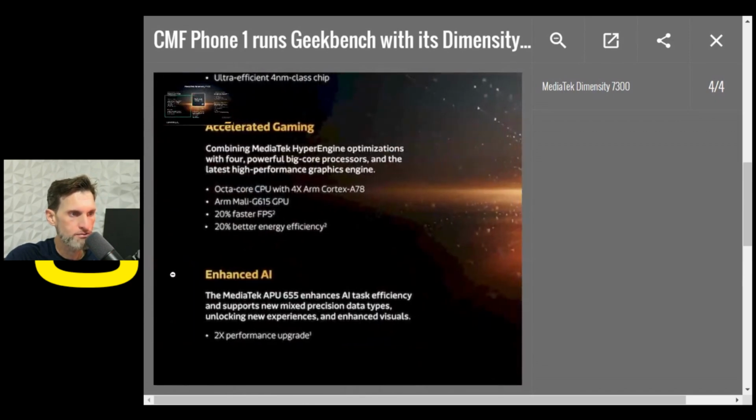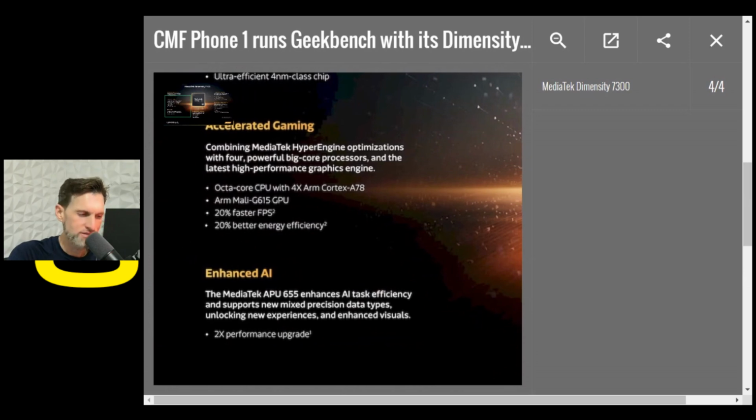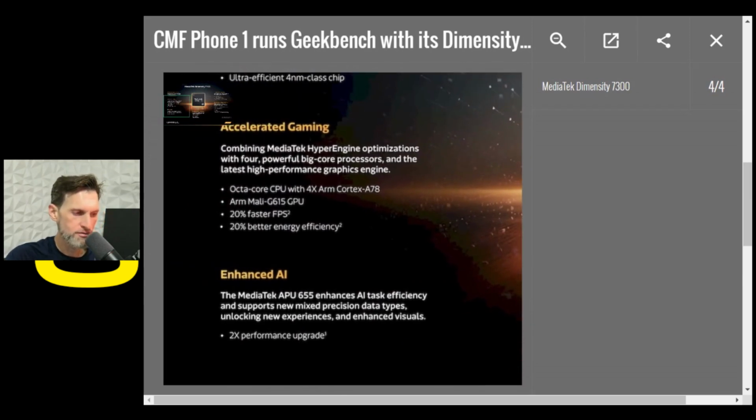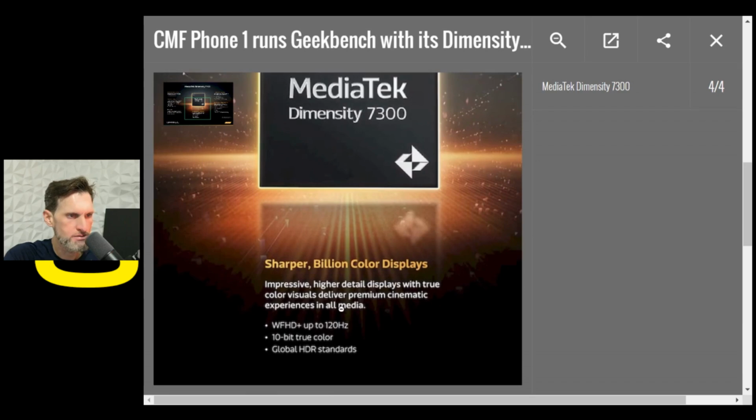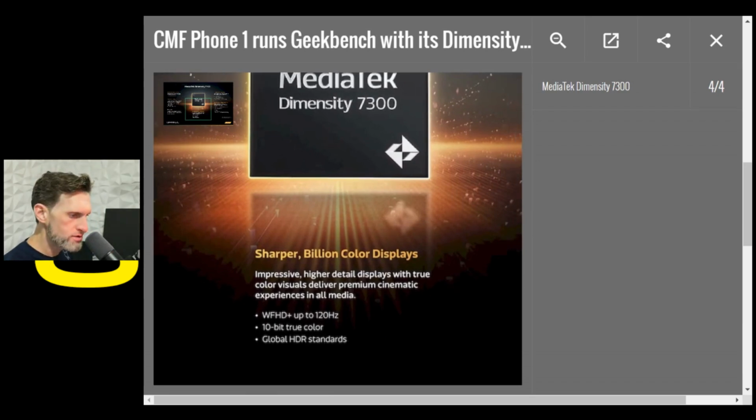I zoomed out. Here we go. Enhanced AI. Who cares? I'm done with this phone AI stuff. It's just a bunch of mumbo jumbo, in my opinion. It's not really AI. It's a catchy phrase for 2024. Is it really AI? Really? I mean, I don't know. I'm skipping that. I don't even care about that. Look, I got all these AI features on these phones and I don't even use them. I use Circle to Search, and I think that's it. But is that AI, or is that just Google image search on steroids?